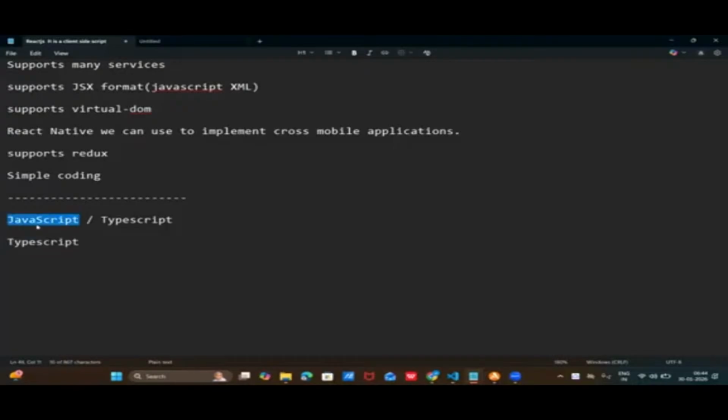In companies, many JavaScript teams are already established. For them, what is the next technology to update their skills? They will look for React.js. Like that, in companies, many React.js teams are established.